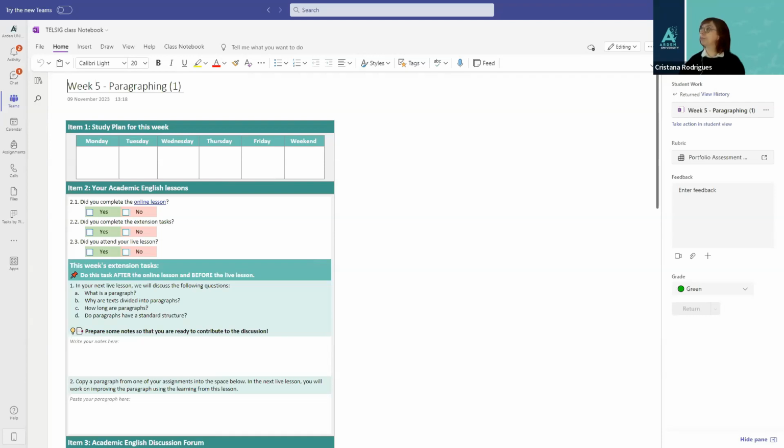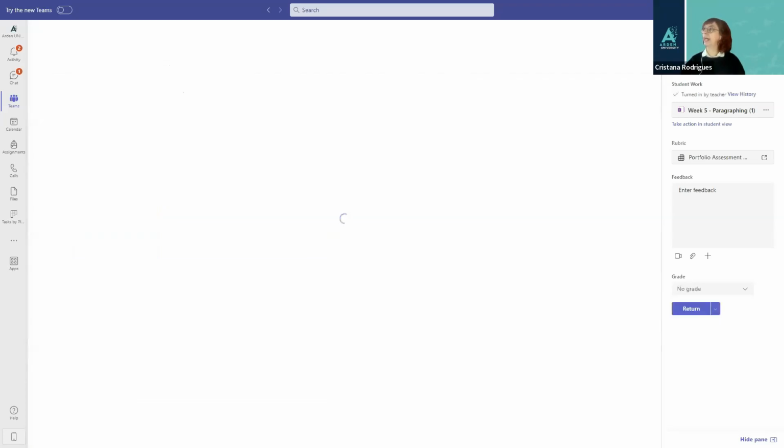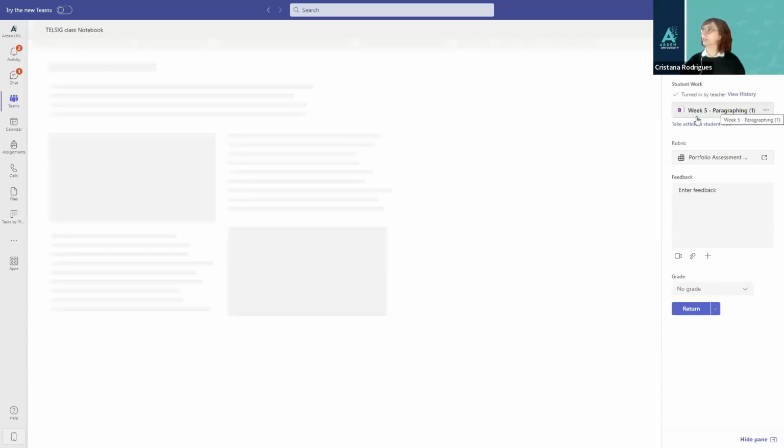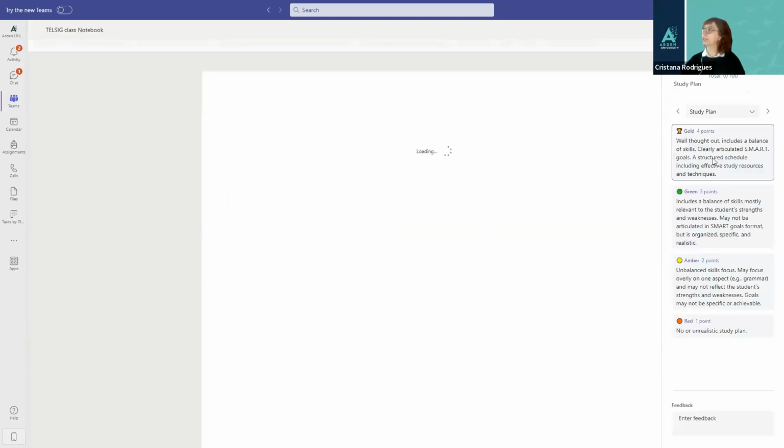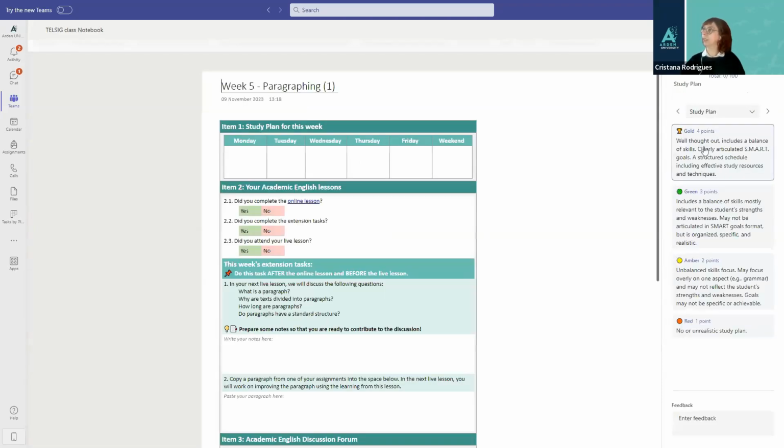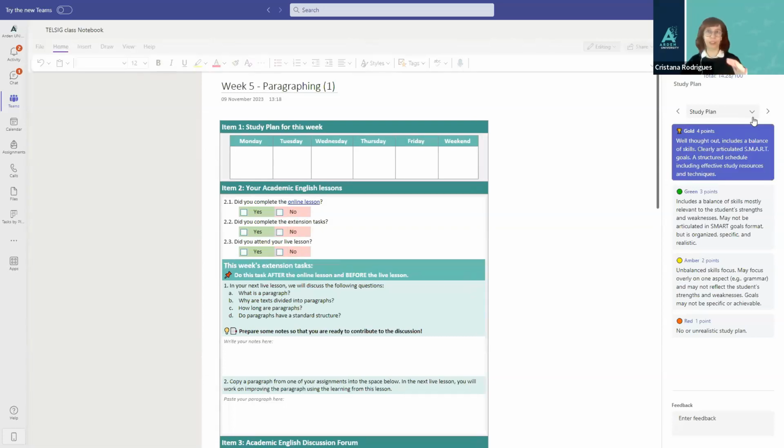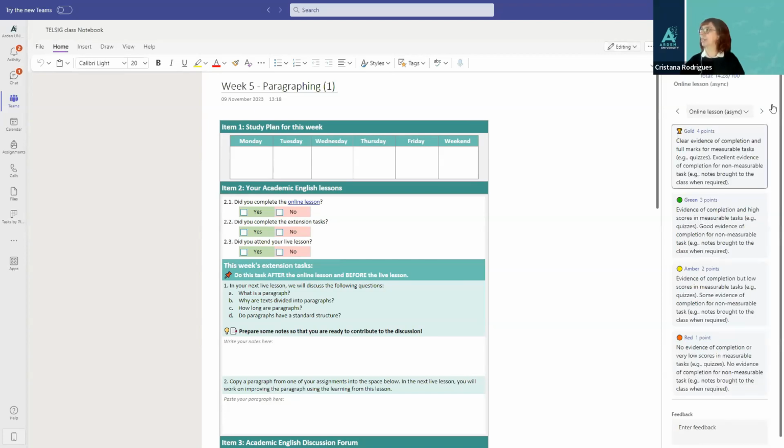So I've just marked this student. Now I'm going to mark another student. So I just click on next student and I'm ready to mark the next one. So it's going to come up in here. Click on my rubric. And this student has been consistently good, so just really high achieving. I'm going to give her an excellent mark.